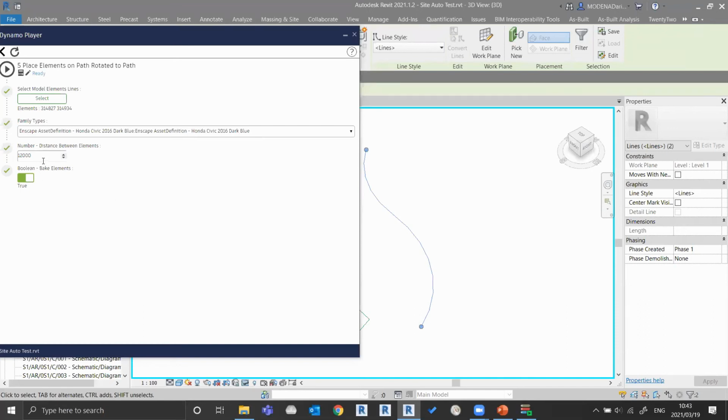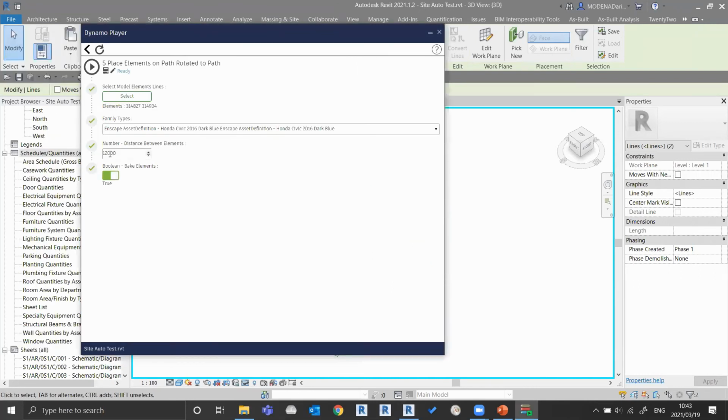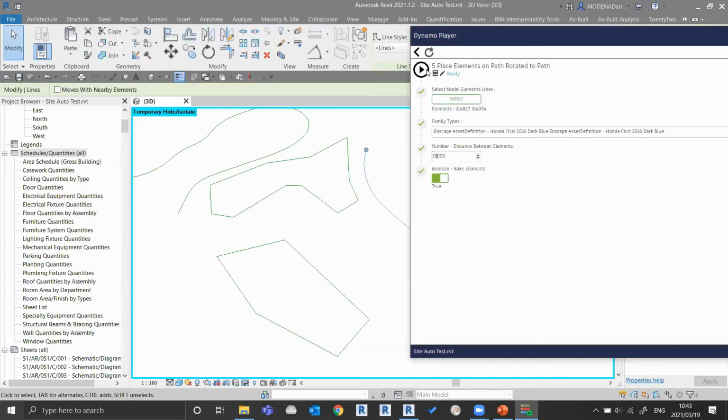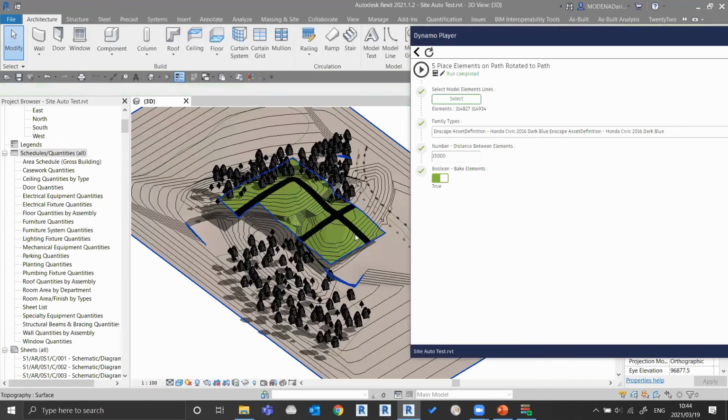I've asked it to basically sit 12 meters apart, and I can obviously go and change these should I choose to. Let's go ahead and change one. Let's make it 15 meters. Okay, and let's run that one. Okay, and then I'm going to go HR again in Revit. Have a minute. There are my cars.